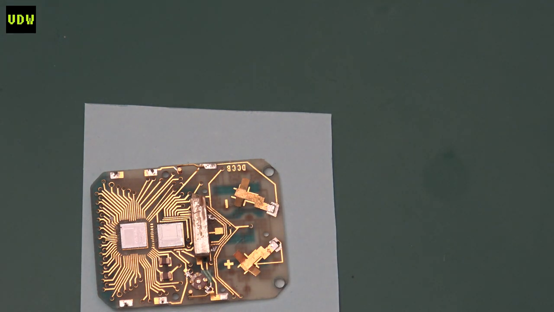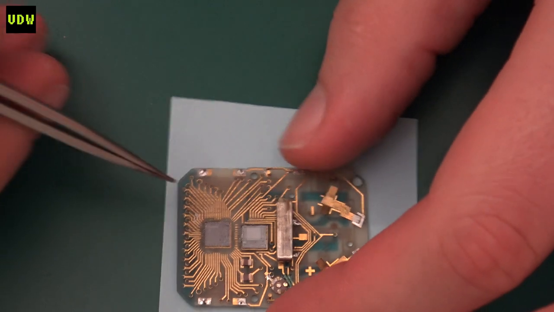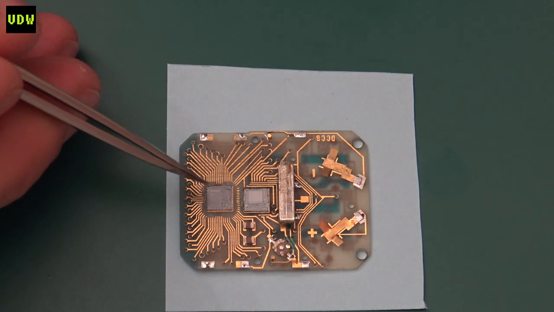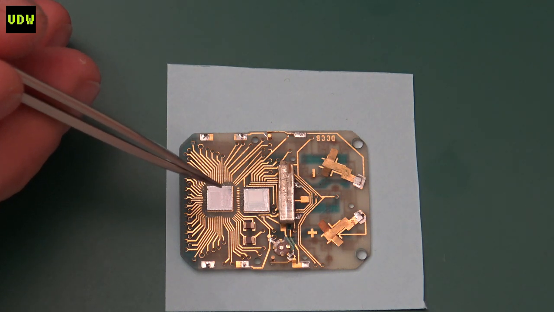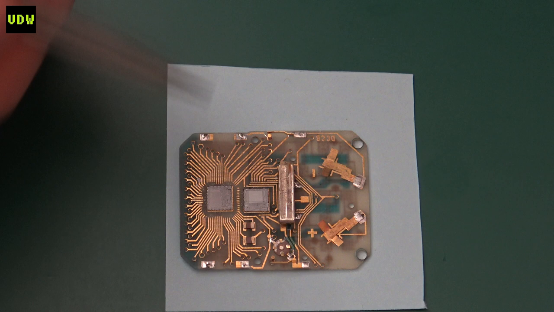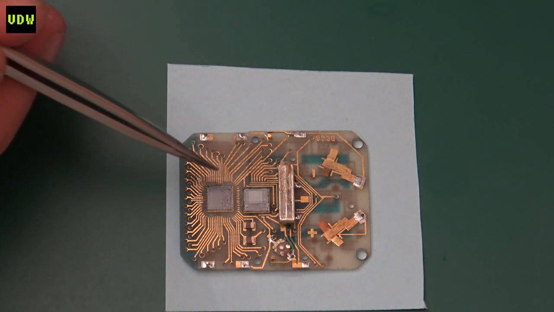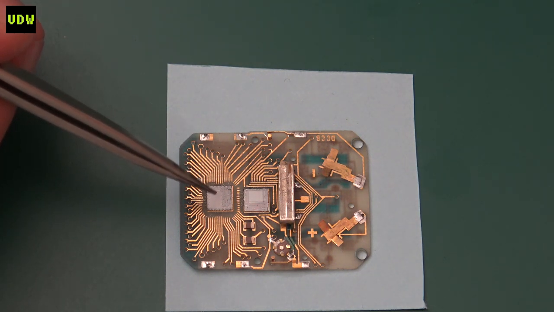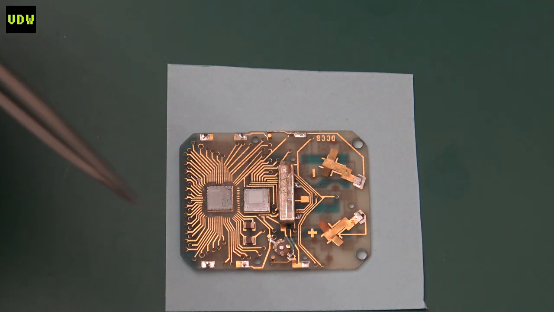And there we see the two circuits. Don't worry, my tweezer is about a centimeter away from the board. Those two are the integrated circuits and there are wire bonds coming from it to the board. I'll do a closeup.